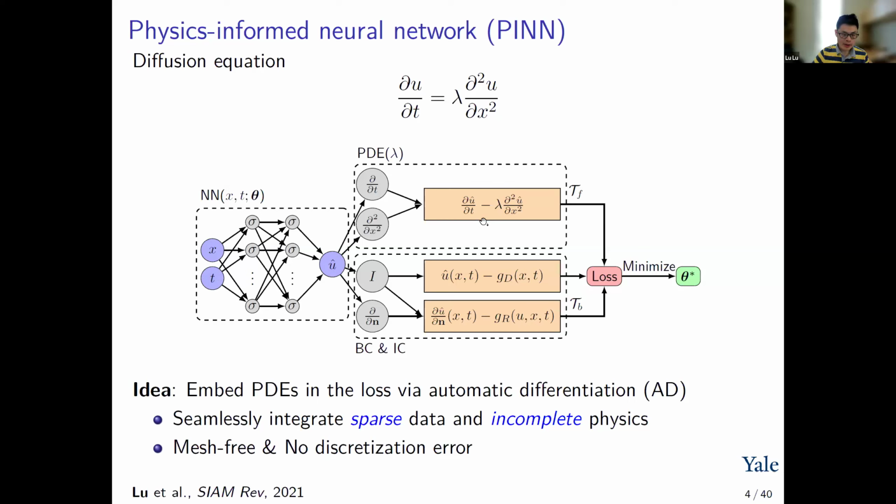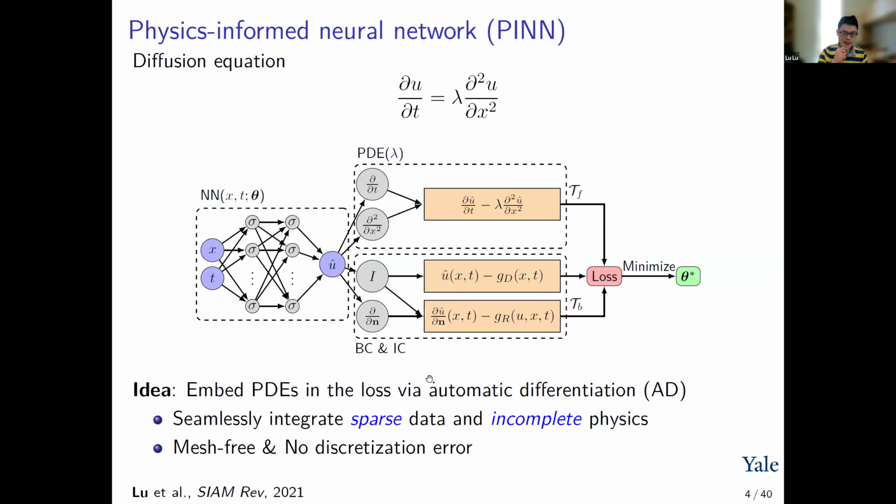So when we train the network starting from a random initialization, this term is not zero. Then we can add this term into my loss function and minimize it together with other losses, for example, data loss, or if you have extra boundary condition loss or initial condition loss, then this is the overall loss function to be trained. So essentially, in PINNs, we train the network to minimize the loss function in terms of our physics. Here, the physics is the PDEs.